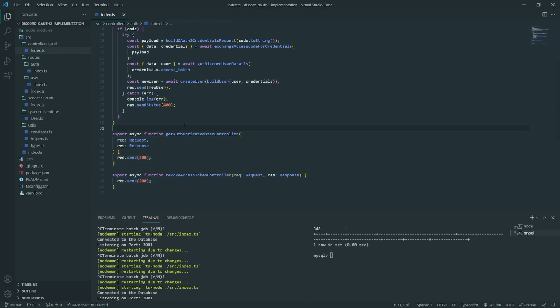The reason why is because by default, HTTP is stateless. Every single call that is being made is a stateless call. Now the way we solve that is we use something called cookies and sessions.